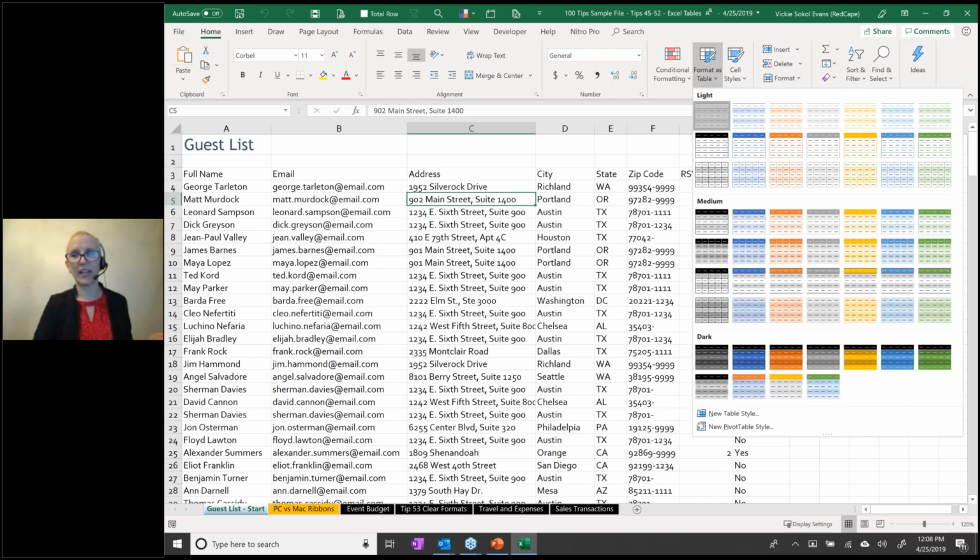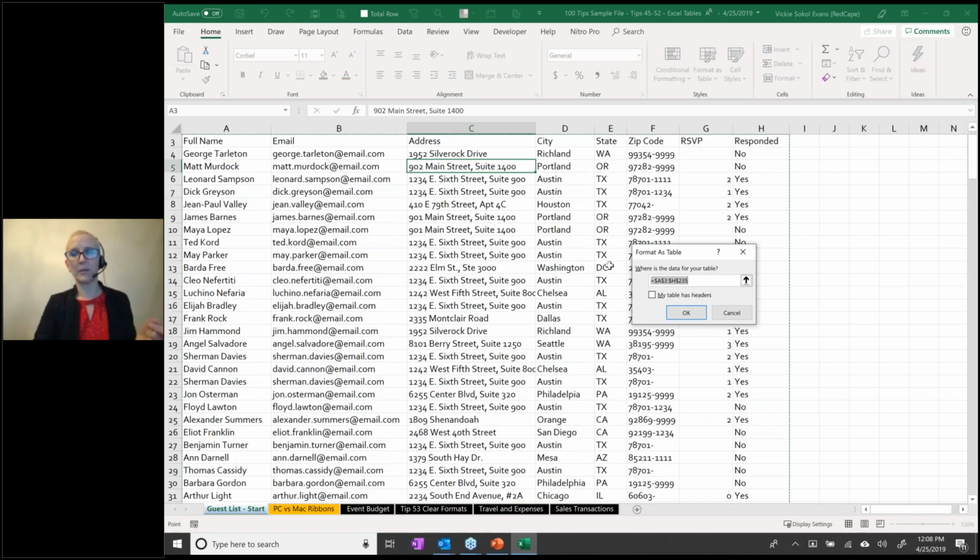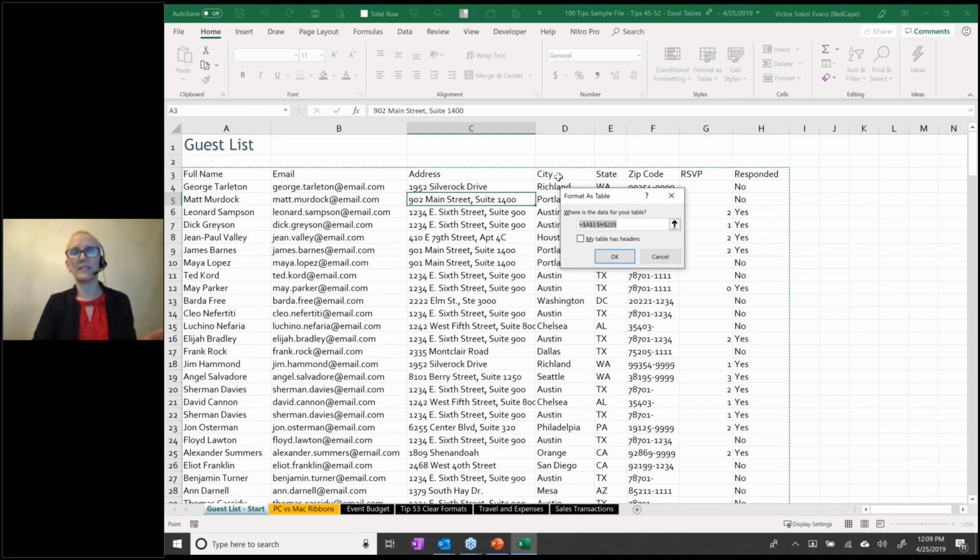And it outlines my range. Then it has this question here. It says my table has headers, and every table has to have a header row. You'll see the very top row of my list could be the header row. So I'm going to go ahead and say my table has headers, so use that first row as the header row, and I'll click OK. Now you'll notice some benefits right off the bat. The first thing you'll probably notice is that it has these drop downs, so I can sort and filter anywhere in my list.